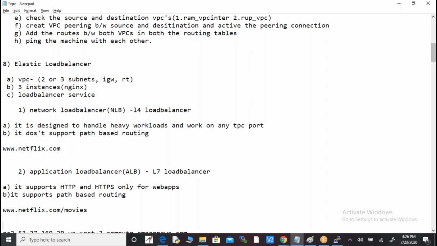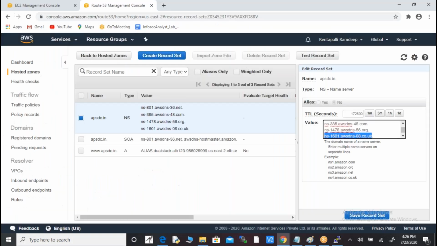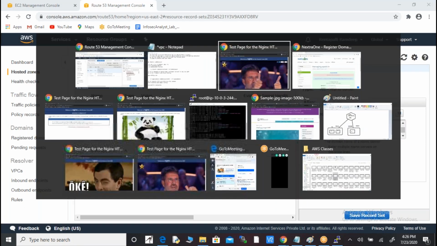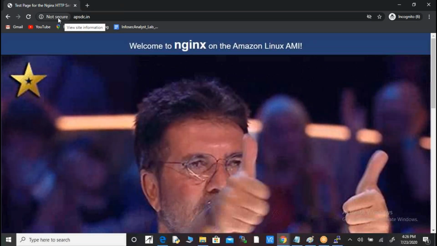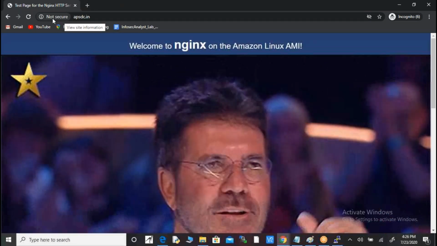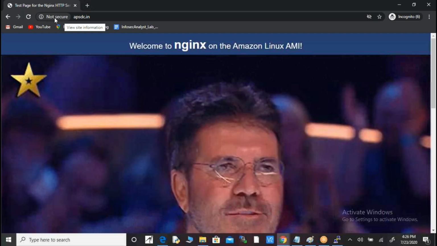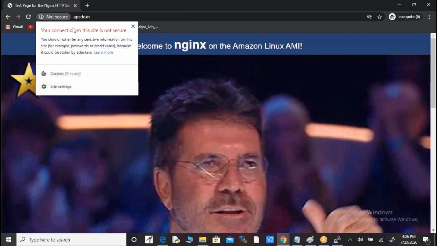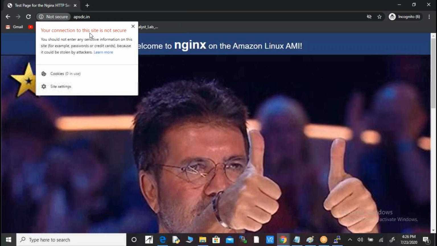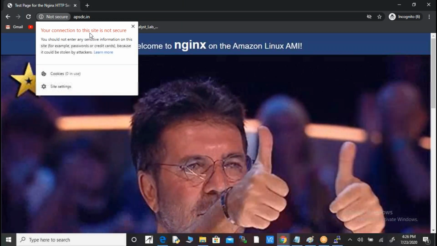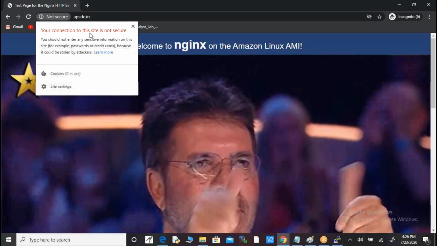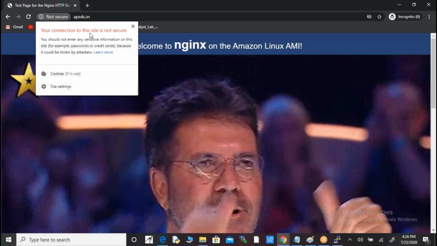HTTP is the unsecured website, HTTPS is the secured website. This one is the unsecured website. Your connection to the site is not secure. If you want a secure website, you can choose HTTPS, Hypertext Transfer Protocol Secure.